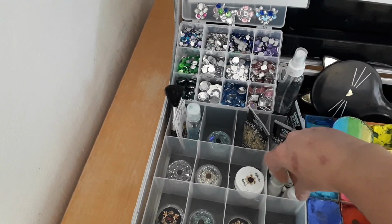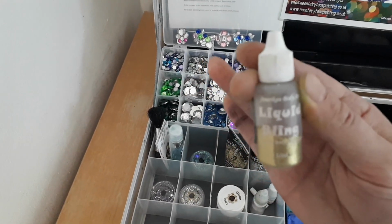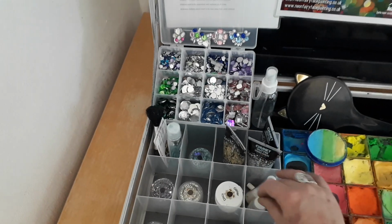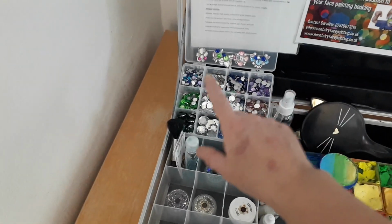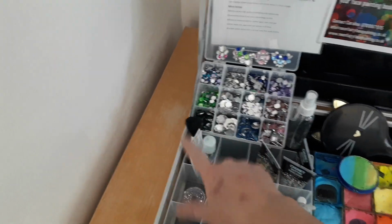I've got some liquid bling in gold, which again is running quite low. So put that on the list. My water bottle, my hand sanitizer, some business cards, and I normally keep some stickers in there as well.